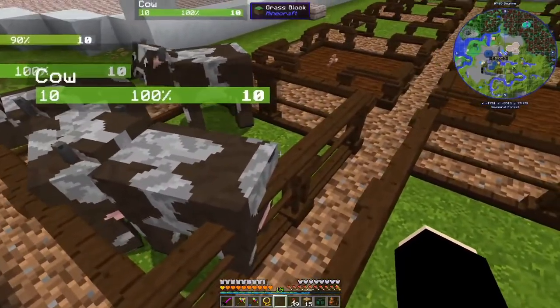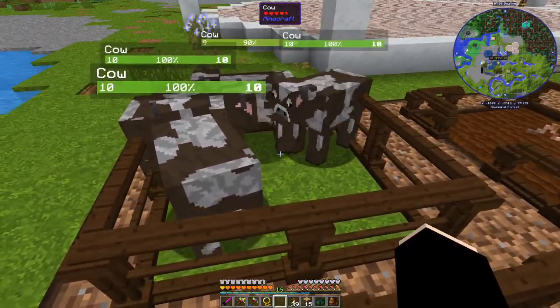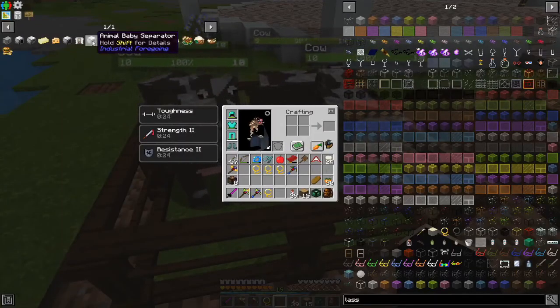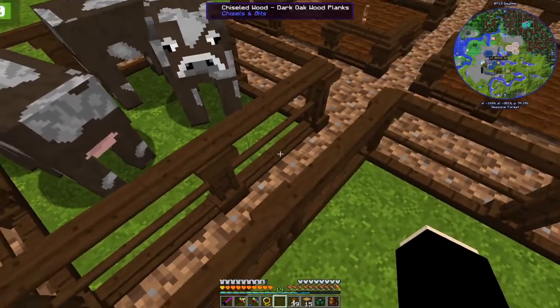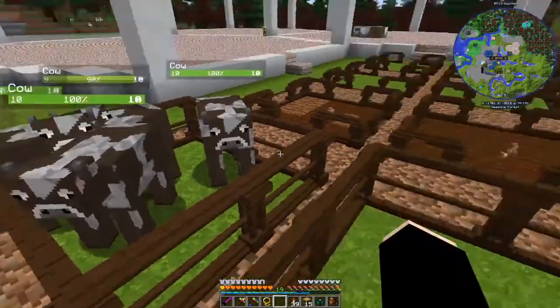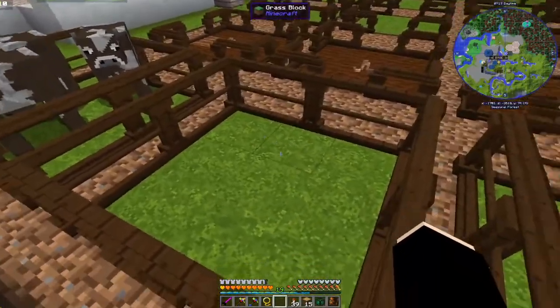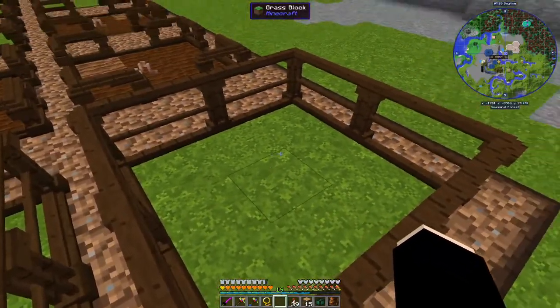The cows are going to be bred, and when they're being fed with wheat, they make babies, and then we take the baby separator, which sounds really nasty, but it's not that bad, honestly. It's gonna pick up the babies and put them in their own pen, which is nice. So that gives you a bit more space, gives the babies some time to grow up. Once they've grown up, another separator sends the adults here.